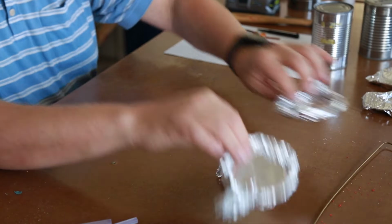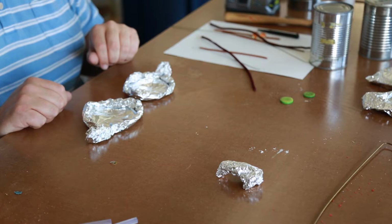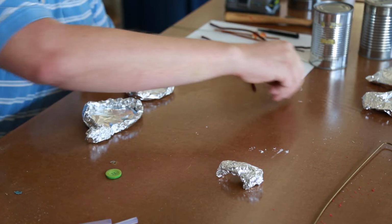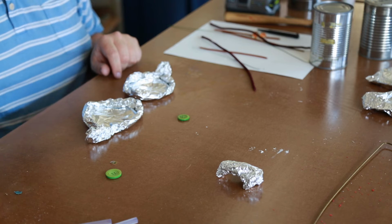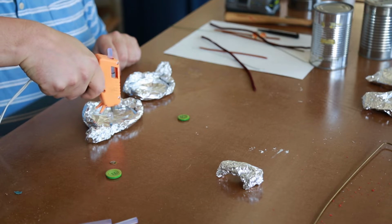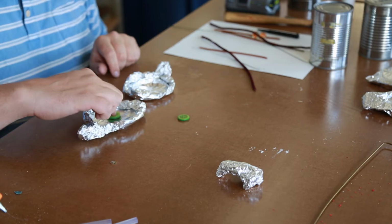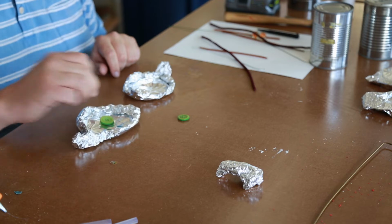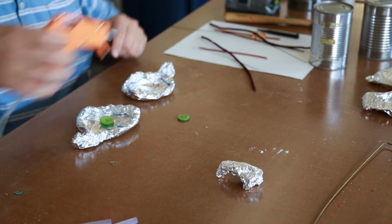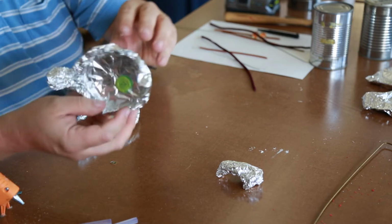Now the eyes are only half done. So for the eyes, we can use some type of bauble. For this, I'm going to be using a green button. Each eye gets one. And I'm just going to use my glue stick, or hot glue gun. Apply some glue. And place my button. That'll give me my eye effect.